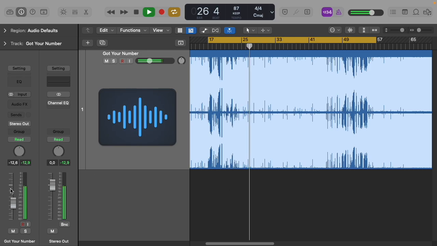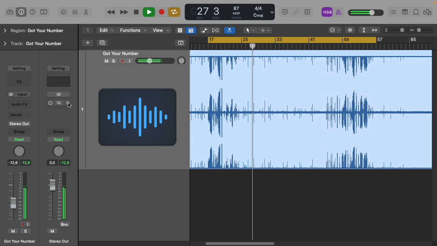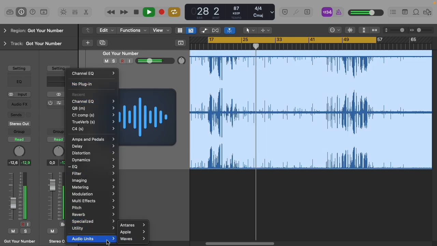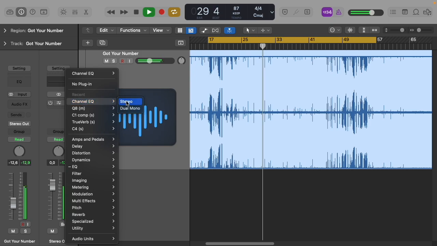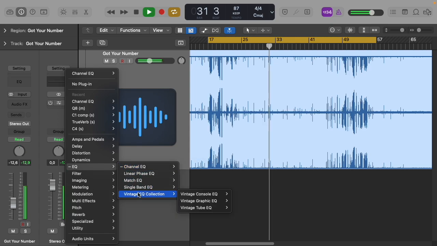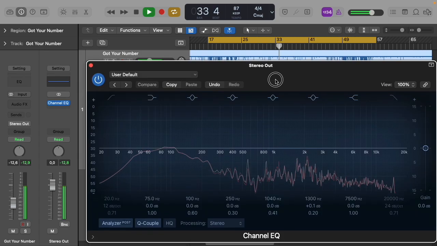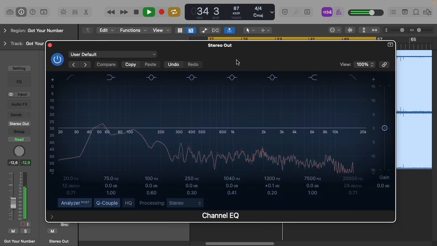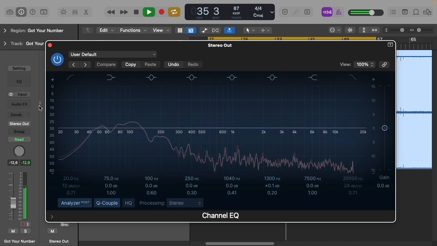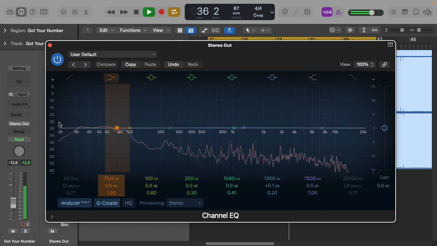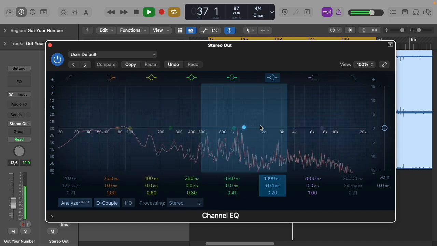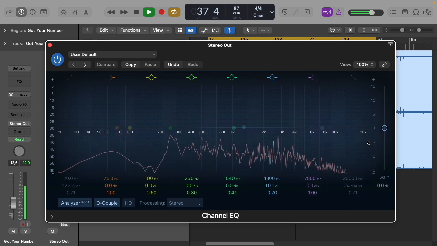So you can find the Logic EQ just in the channel here. As you can see, this right here, I was using it earlier, so I've got the in stereo, of course. But you can also find it here, and these are a couple other EQs they offer, but we'll just look at the standard channel EQ. So as we open it up, we see the full frequency range of the human hearing, 20 to 20,000 Hertz, low end here, going all the way up to the high end here.